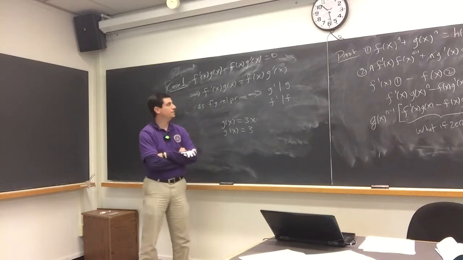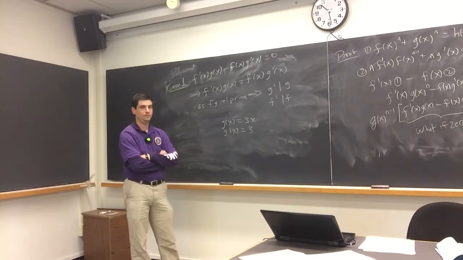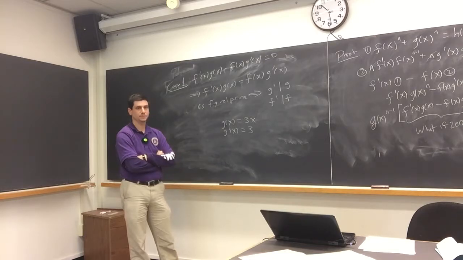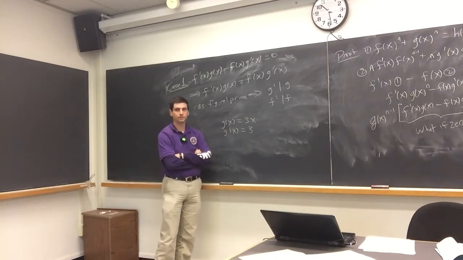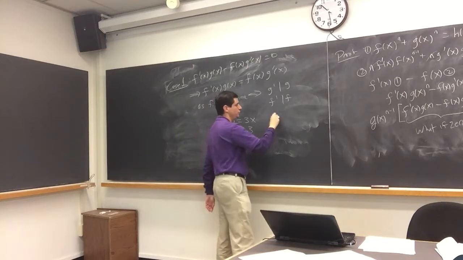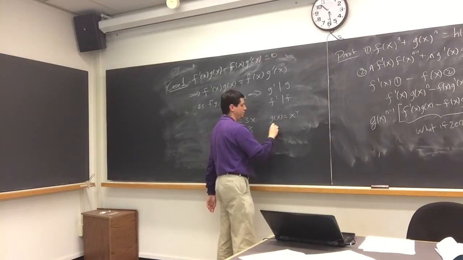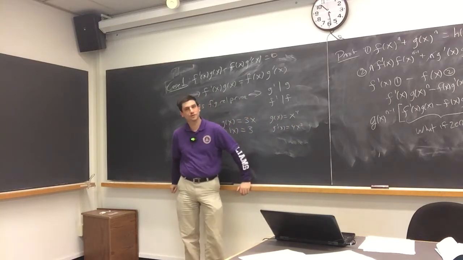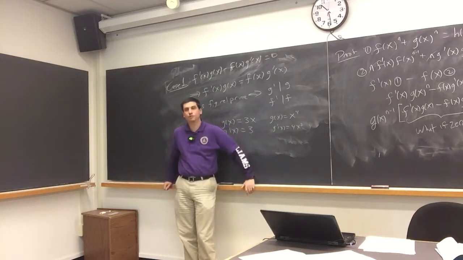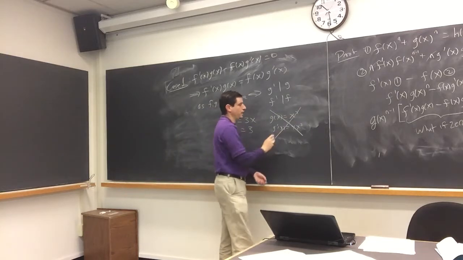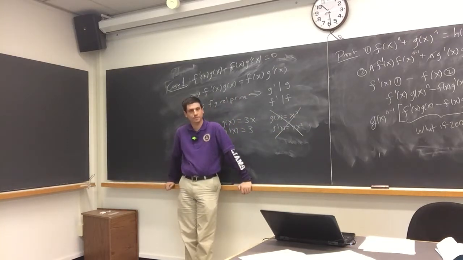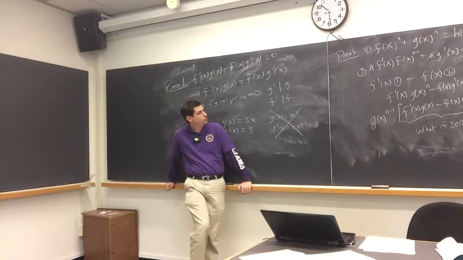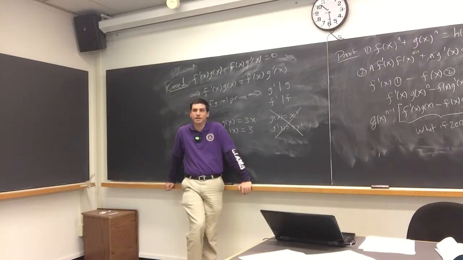And then could we have f prime dividing f? We could do exactly the same game. What if we tried g of x equals x to the 4th, g prime of x equals 4x cubed? Does g prime divide g? No, because we've got that factor of a 4 over here. And so as long as we're taking derivatives, this is not going to happen. So we don't have to worry about that case. But this case over here, g prime could divide g, f prime could divide f if they're all linear.